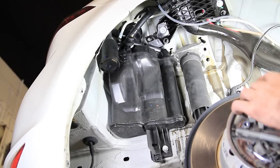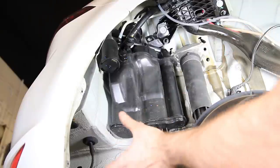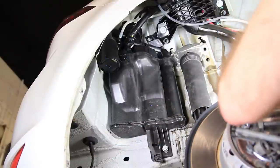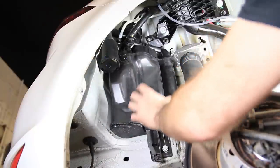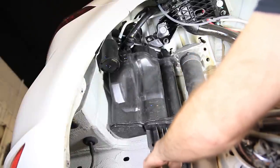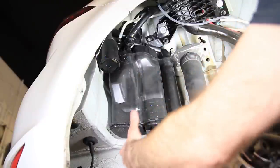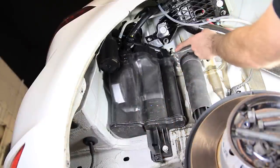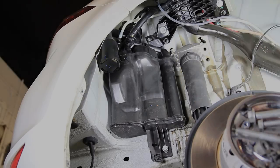The passenger side rear of the vehicle is the same as the driver side with the exception that once you remove the fender liner, to remove the strut or shock assembly you have to remove the evap canister. That is a 13mm bolt and there's a clip that holds it up top that needs to be undone, then this will be slid out of the way so you can access the bolt to remove the other side of the shock and it will all pull down.